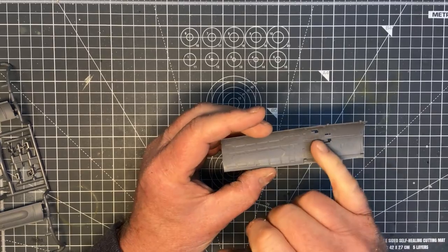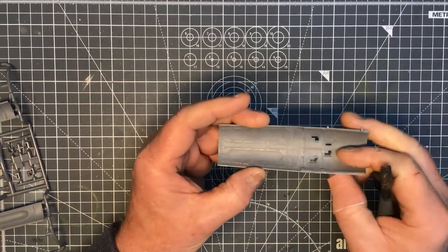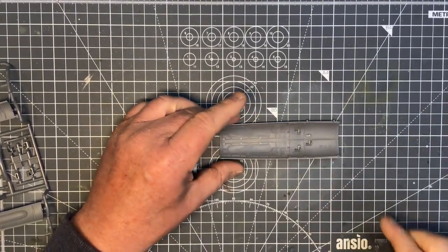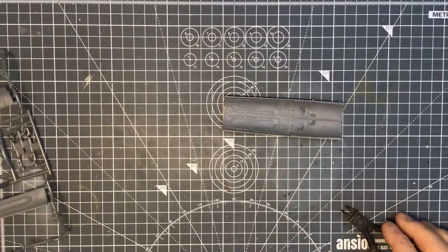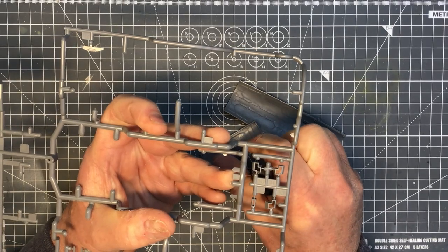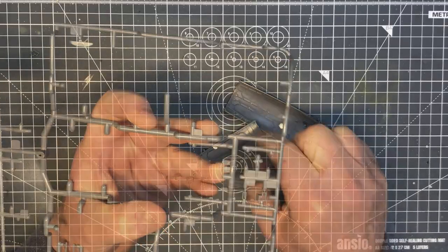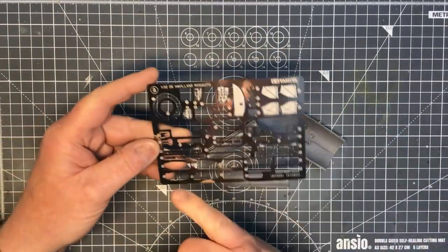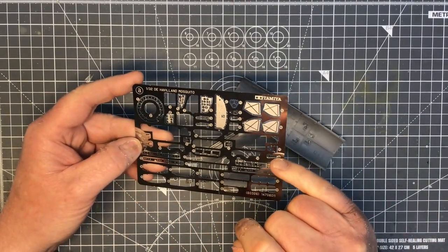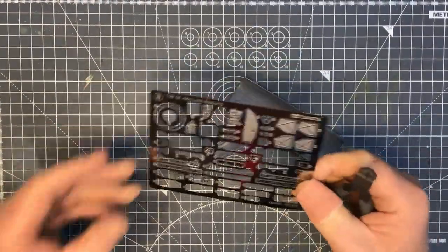I think I pointed out earlier on as well that you can also have just the bomb bay doors open and close up the gun bay. As I said, I'm having mine completely open, so I'm going to have to cut that part. These are the cannon ejector chutes. We've also got a couple of bits of photo etch for what look like some tools. There's a spanner by the look of it there. I'm going to leave those on the fret for the moment.